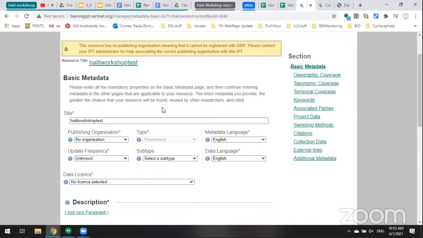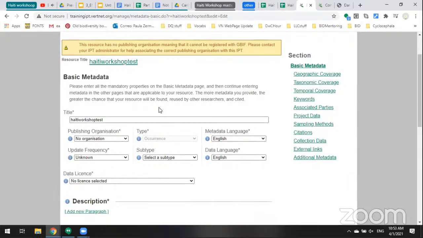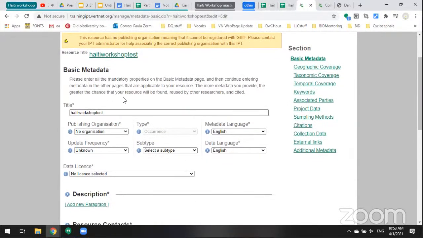We're going to tell about the geographic coverage or scope, the taxonomic scope, the projects that are associated, if we know the methods that were used, etc. So it's all data about the data set. So let's start with the basics.